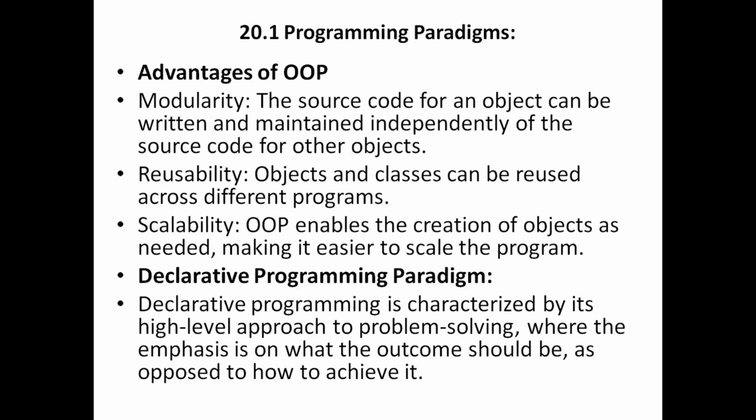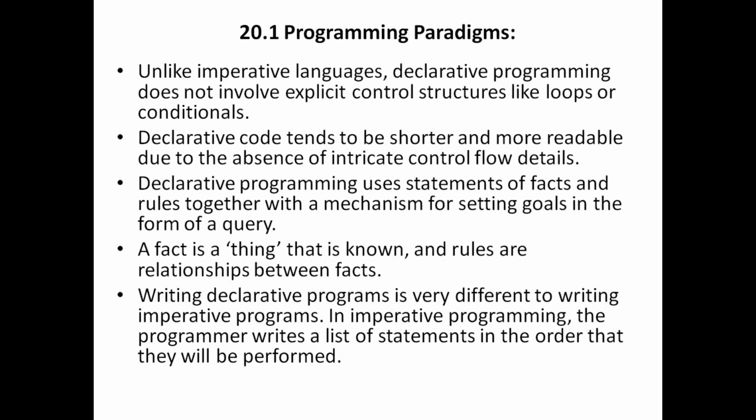Then we have the declarative programming paradigm, the last thing in our syllabus. It is characterized by its high level approach to problem solving, where the emphasis is on what the outcome should be rather than how to achieve it. Unlike imperative languages, declarative programming does not involve control structures like loops or conditions. Declarative code tends to be shorter and more readable due to absence of intricate control flow details. Declarative programming uses statements of facts and rules together with a mechanism for setting goals in the form of a query.